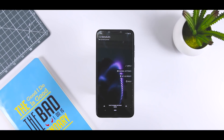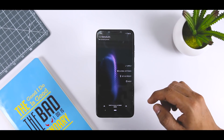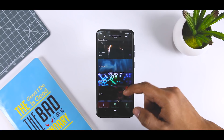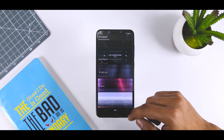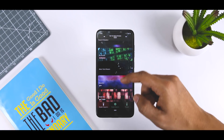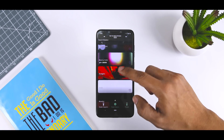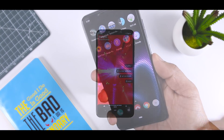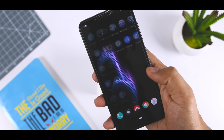Next up, we have an amazing live wallpaper app known as Shader Paper, which is hands down the best live wallpaper app that I have used in a while. There are 40 separate shaders to choose from and each can be tweaked to look exactly however you like. Plus, you can conserve your battery by bumping down the movement details, which is excellent for battery-conscious users. Best of all, you get all of this free of charge. So if you are looking for a versatile live wallpaper with an almost endless assortment of options, Shader Paper is the obvious choice.